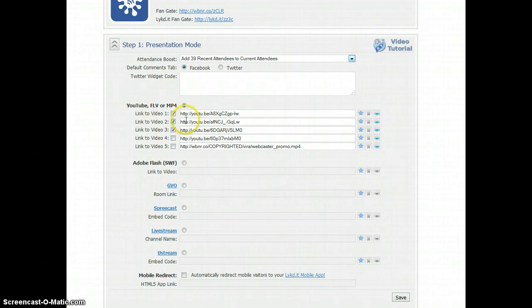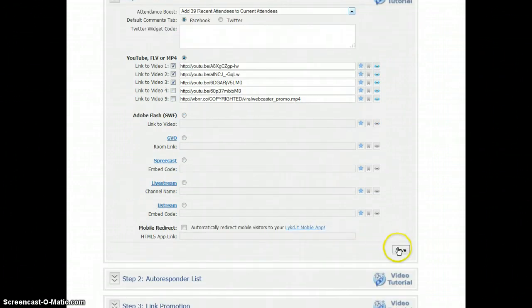And here's where you're going to add the video presentation to your system. As of today, I have a sequence of 3 videos, so I'm going to send you those 3 videos, labeled video 1, video 2, and video 3. You're going to put the links to those videos here, and just make sure you check off the boxes, so those videos will be the only ones that play. For example, I have 2 additional videos, but I do not have the boxes checked off, so these videos will not play for the person who is watching the presentation. And then simply hit save.